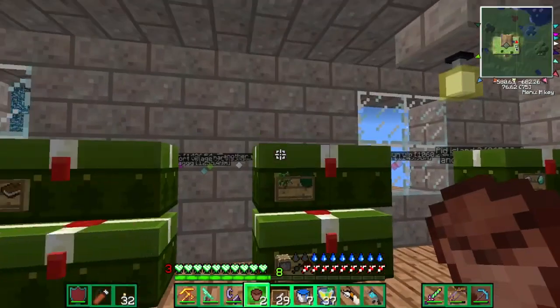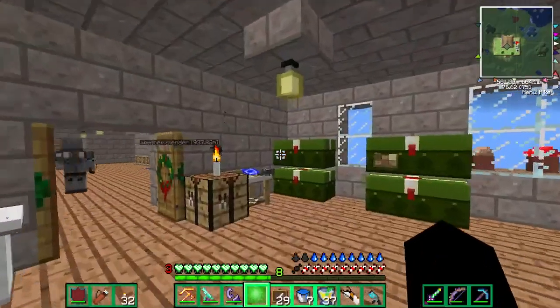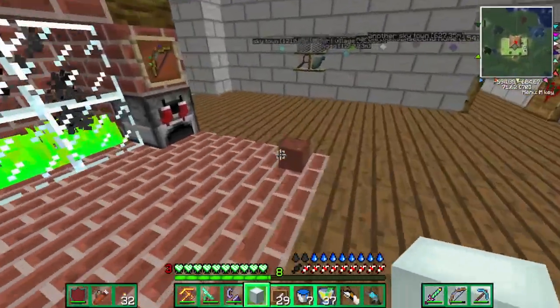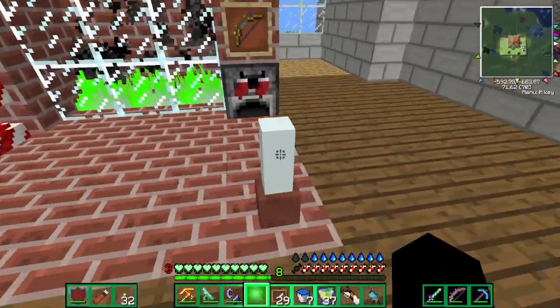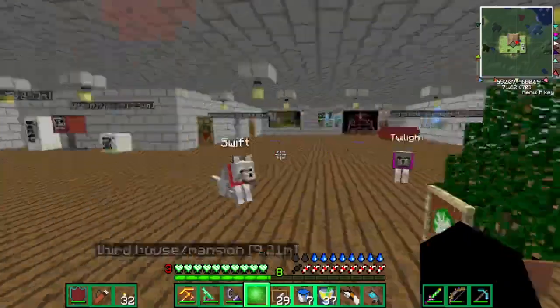So, ooh, even better idea. We'll use the cactuses because they're also affected by the texture pack. They look really weird. I'll just show you guys in better detail on top of my house, or even just like this. Yeah. Now let's put up these Christmas lights if I can find them.